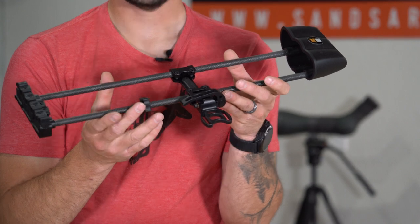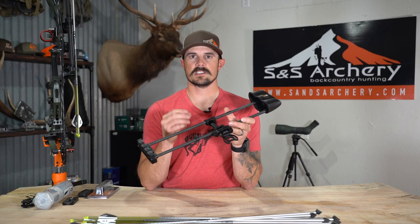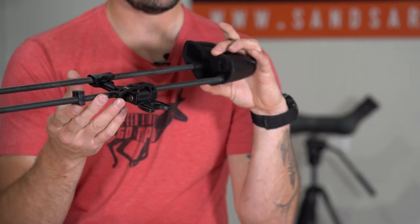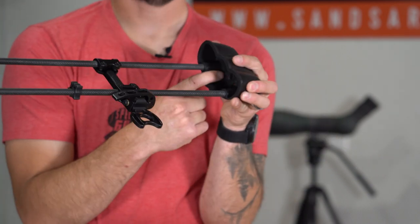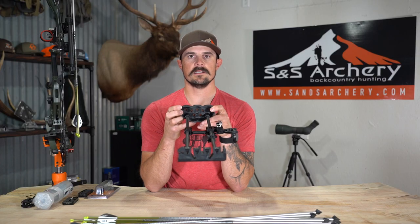This is the seven arrow quiver, so it's a lot like the five arrow. It's 10 ounces — the five arrow is only 9.9 ounces, so you're just a smidge heavier. The hood is just a little bit bigger and wider to accommodate those two extra arrows. Same rubber hood insert that you'll find on the five arrow, just sized bigger for seven. There is a screw on the inside, so if you ever wear this hood out, you can change it — we have a video showing how to do this. The hood has a slot for each individual arrow so you can space them accordingly and avoid having broadheads touching each other.